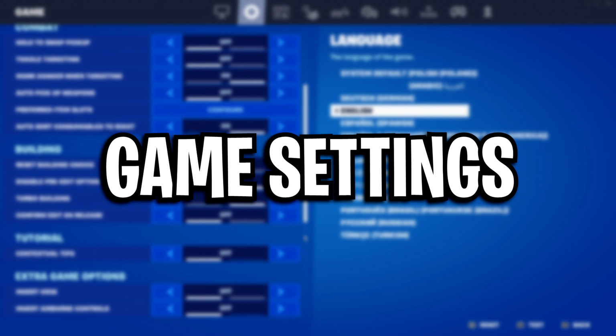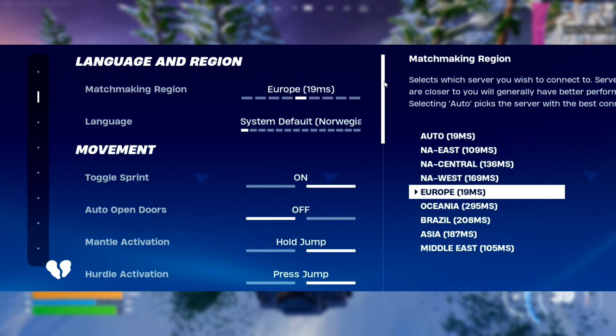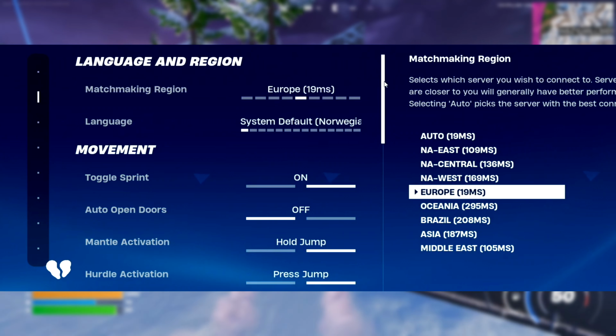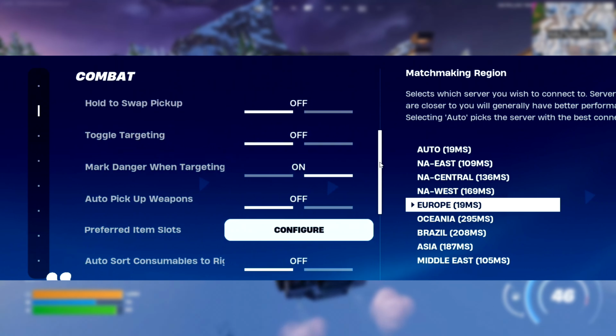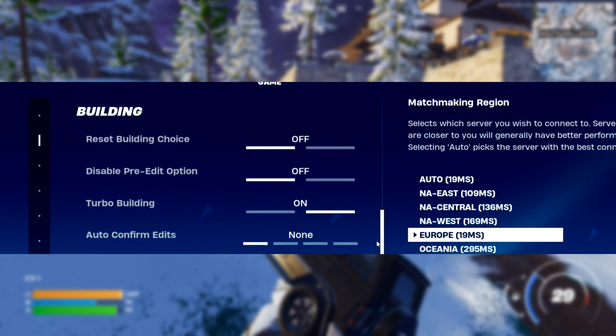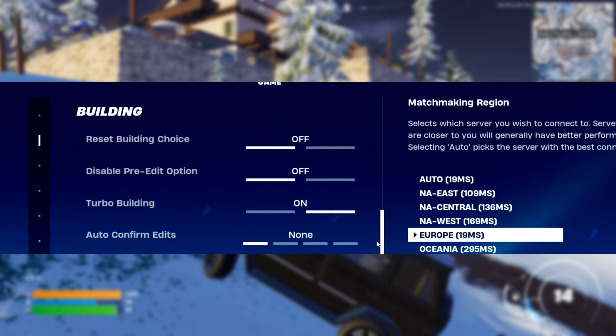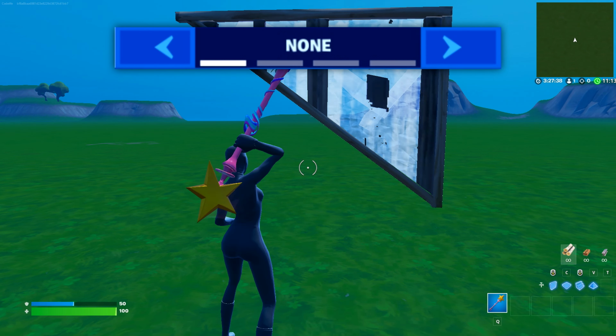Next up, we've got his game options. Now his toggle sprint is on, his auto open doors are off, and both of his mantle are on hold jump and press jump. He's got hold to swap pickup turned off, he's got auto pickup weapons turned off, and he's also got auto sort consumables to the right turned off. His disable pre-edit option is turned off, and for his auto confirm edits, he's using none of these, so each edit and confirmation is manual each time.